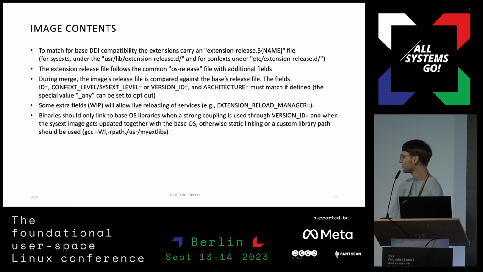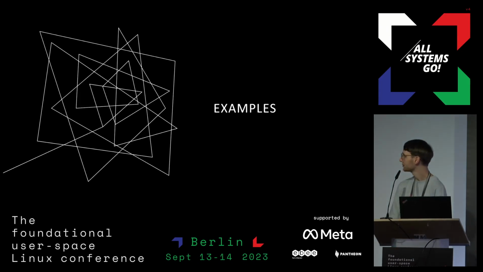So what you can do instead is choose static linking, or for example, a custom library path with the linker argument where you can configure this. And then your extension is actually mostly independent from the base. You can assume you have some kernel features that you want to use, but basically it's a good idea to not assume too many things about the base system.